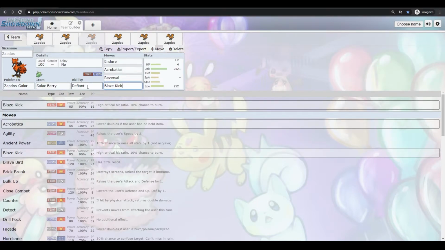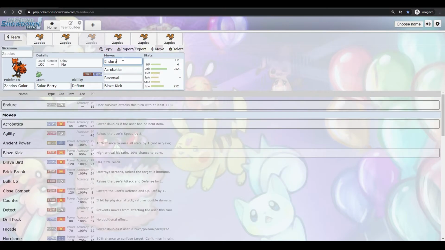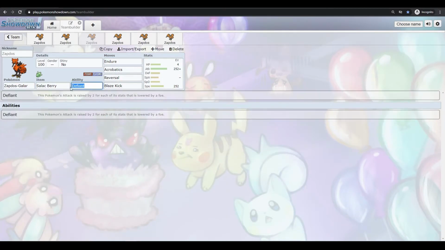Blaze Kick's good coverage, and you also have Defiant, so even if they lower one of your stats, especially if you Endure, and you can play around this too, even when you're at 1 hit point, to Endure, take a hit, and then have Defiant proc if they use a move like, especially if they Dynamax or something like that, you can kind of play around it.